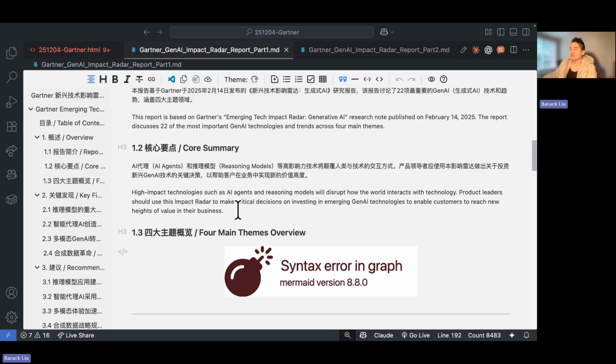High-impact technologies such as AI agents and the reasoning model will disrupt how the world interacts with technology. Product leaders should use this impact radar to make critical decisions on investing in emerging Gen AI technologies to enable customers to reach new heights of value in their business.